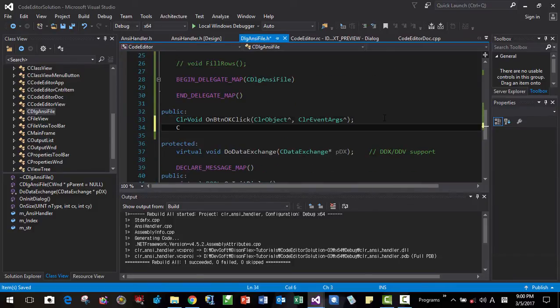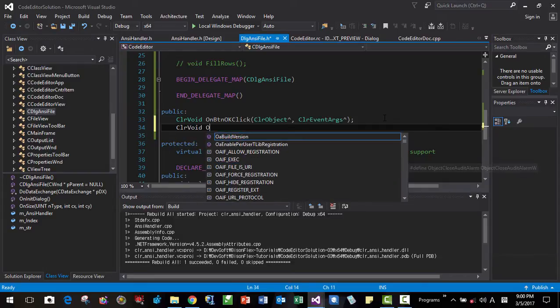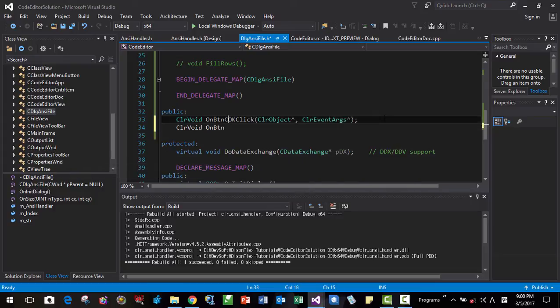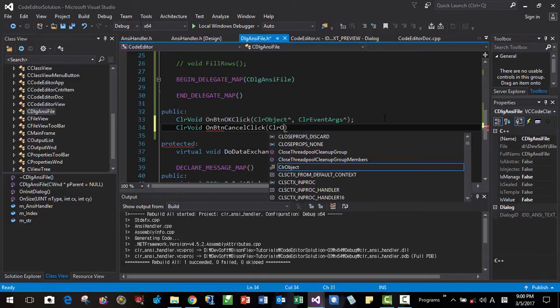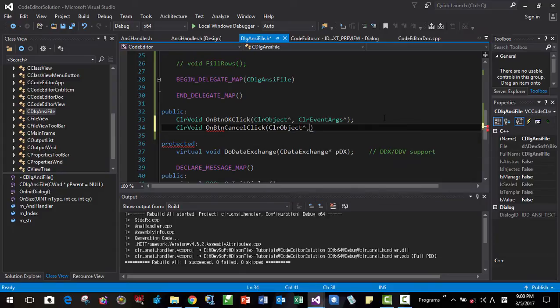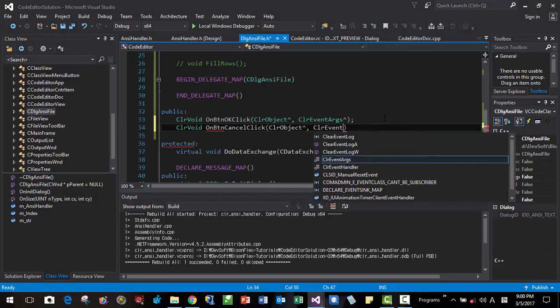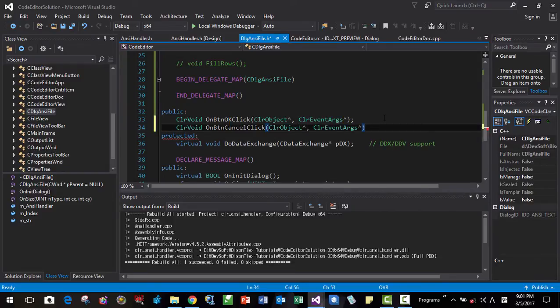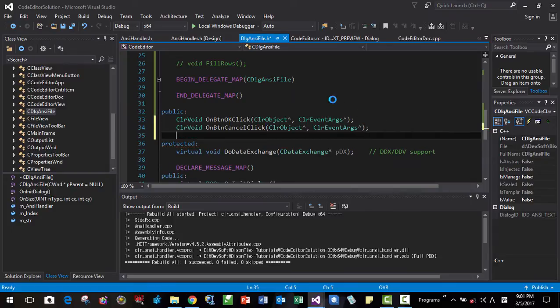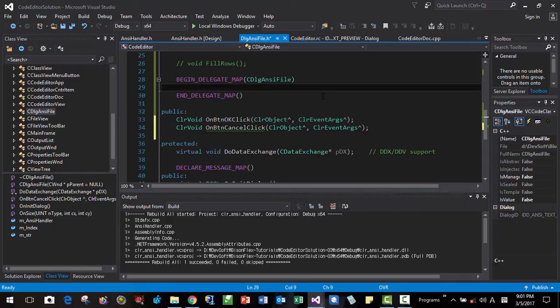Then CLR void on btn cancel click, like this. CLR object, CLR event args, like this. Then we have to enter these to here.